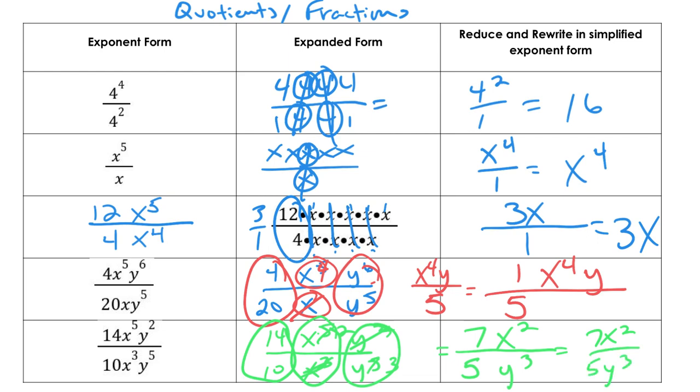It's okay. Sometimes you're going to have leftovers on top. Sometimes you're going to have leftovers on bottom, which is why, like I said earlier, whenever I start working one of these with a quotient, the first thing I do is I go ahead and draw that fraction bar. I may not need it like on the third example, but I may need it like on the other two examples. So I go ahead and write those out.